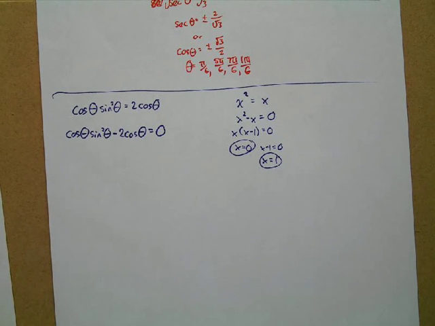Okay. So are they like terms? This term is cosine theta sine squared theta. This term is 2 cosine theta. Are they like terms? So they're not like terms. We can't subtract them, but what can we do here? Factor out the cosine. Exactly right, yeah. Factor it out, leaving behind sine squared theta minus 2, and again equals 0.